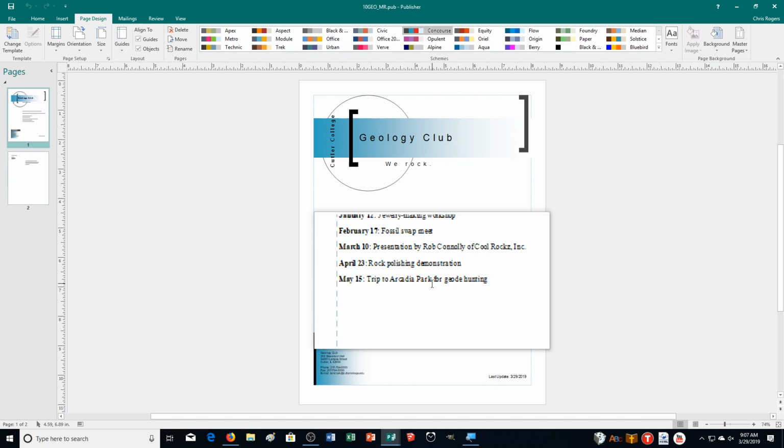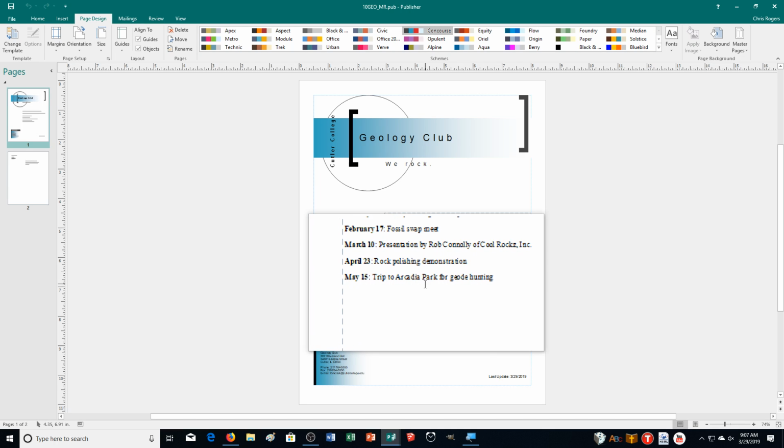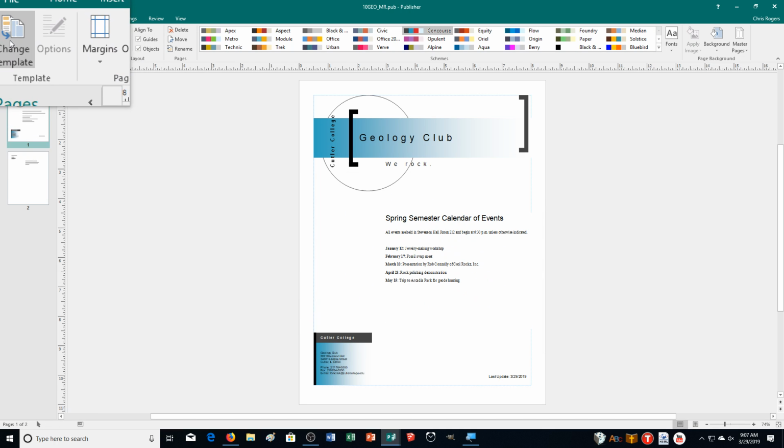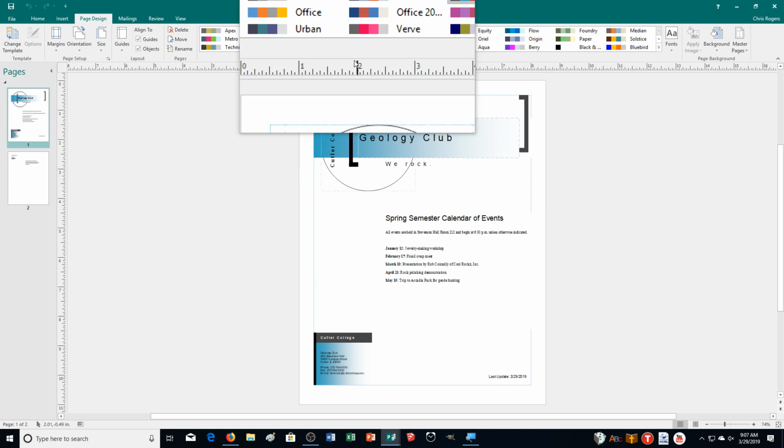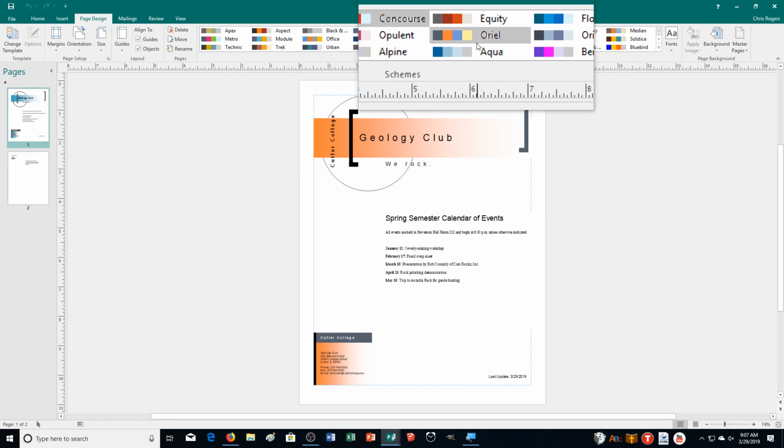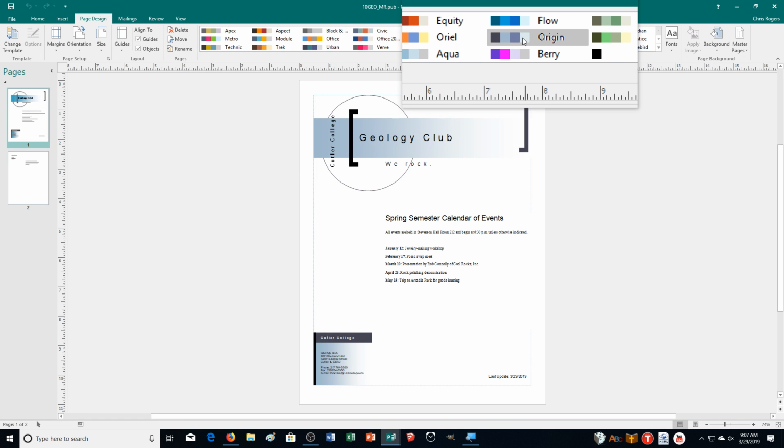Now that says try several different publication designs. We're not going to take the time to do that. Just keep in mind if you want to change them, they're over here. Now what we do need to do is we are going to be making a new color scheme. So you can play around with the color schemes if you want to. Click up here, check them out. You can see lots of options.